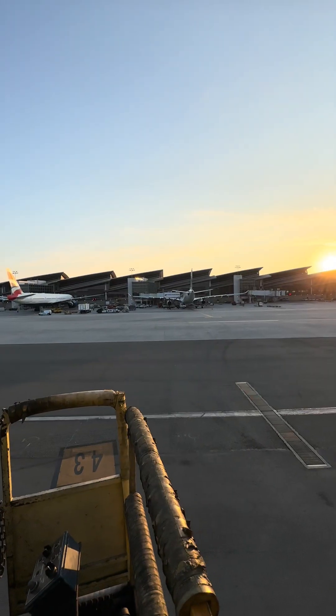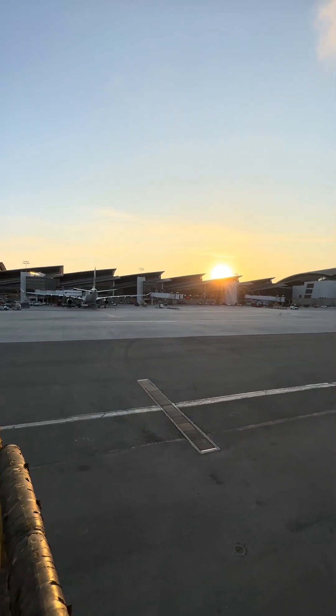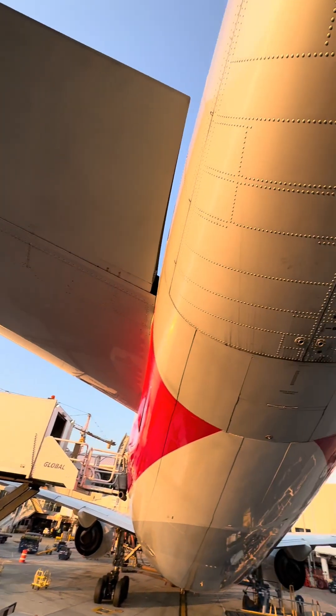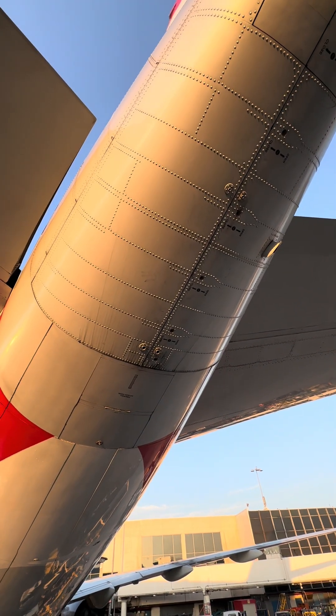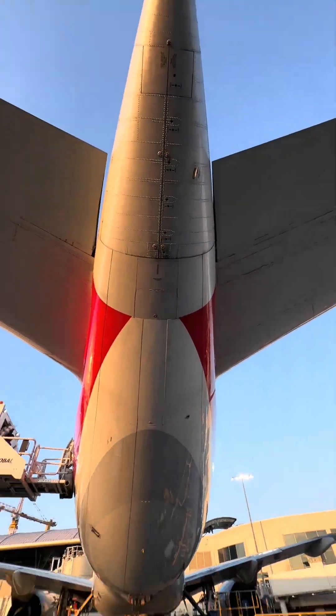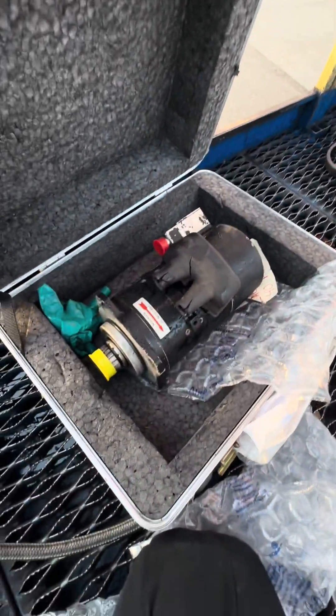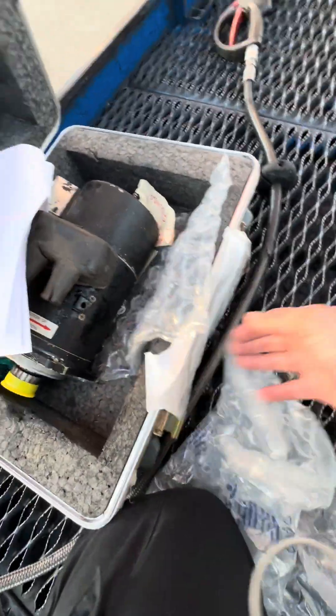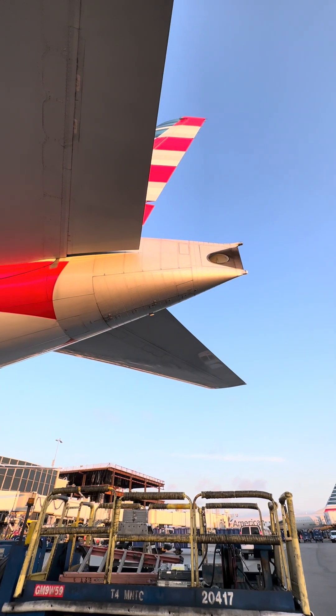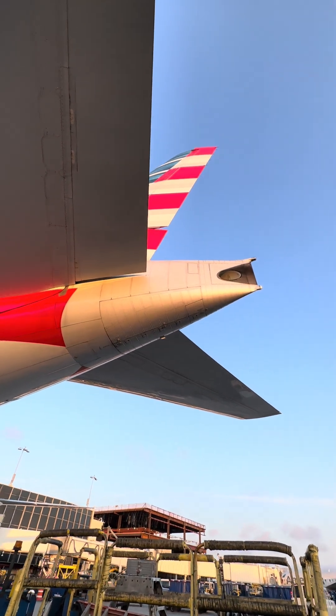Taking a moment to enjoy the view — as always, I take great pleasure in what I do and making these beautiful airplanes fly. Sometimes you've got to stop and smell the roses and enjoy the view. Getting back down off the lift and getting all the paperwork sorted out — there's the old component right there. A lot of paperwork goes into this: tracking tags, parts tags, and all sorts of fun stuff.